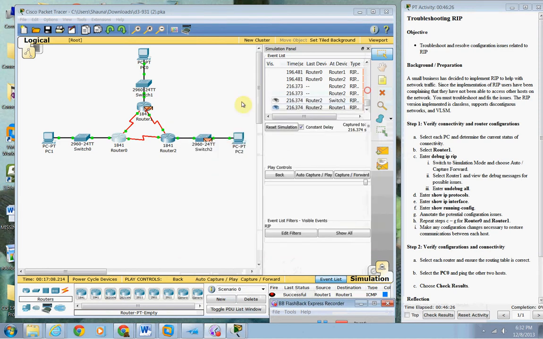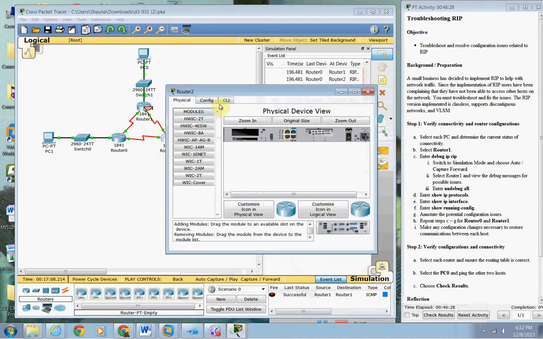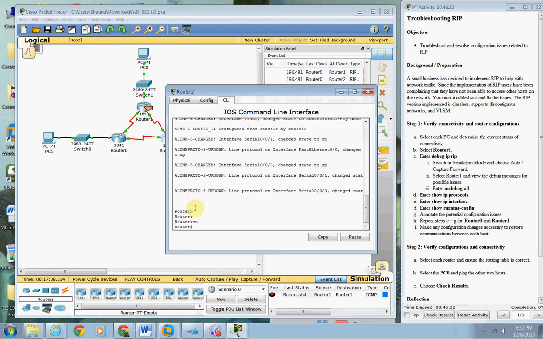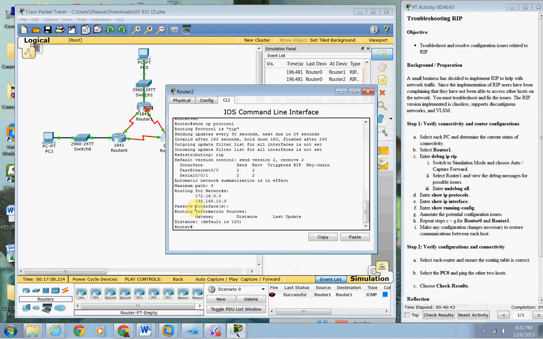So let's close this and go to router 2, and let's take care of the same thing here. Okay, this is RIP version 2. Show IP interface.